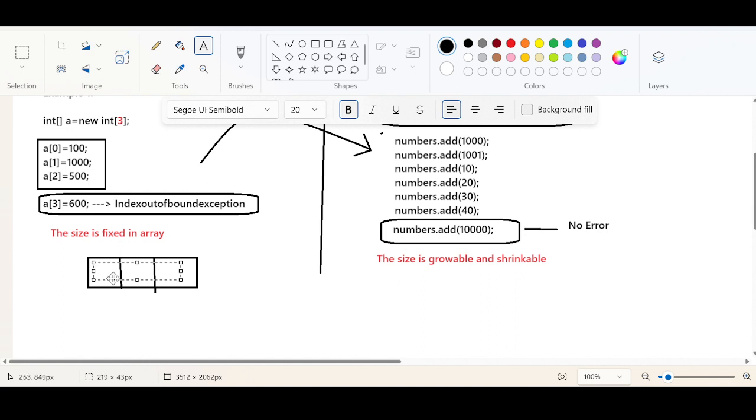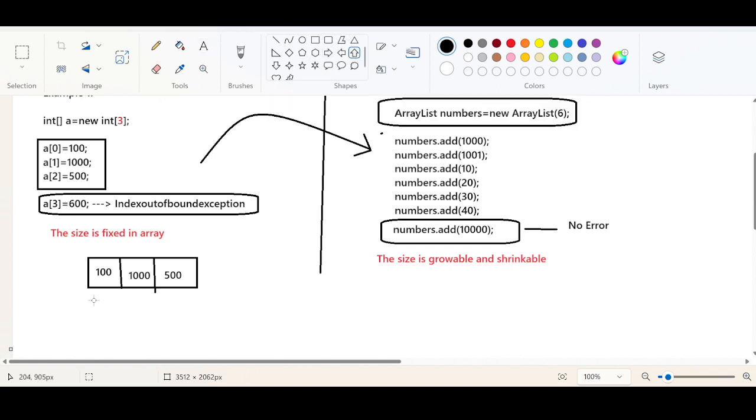The first value 100, the second value 1000, the third value 500 we have. If I am trying to add an extra element over the size, I'm going to get index out of bound exception.